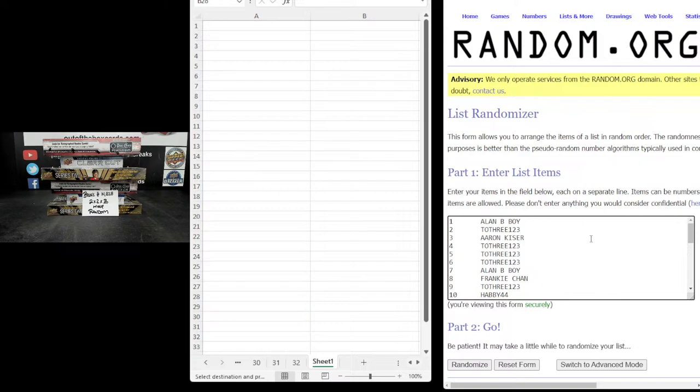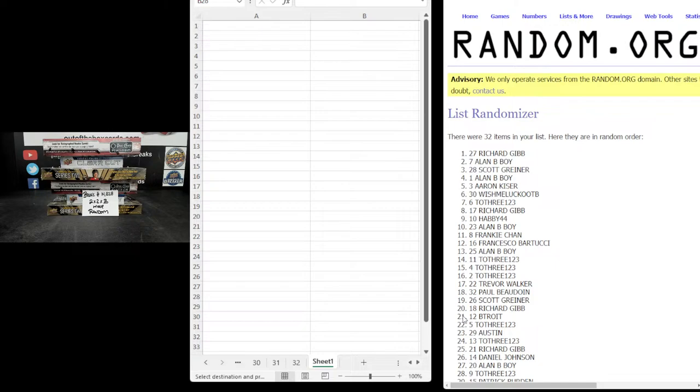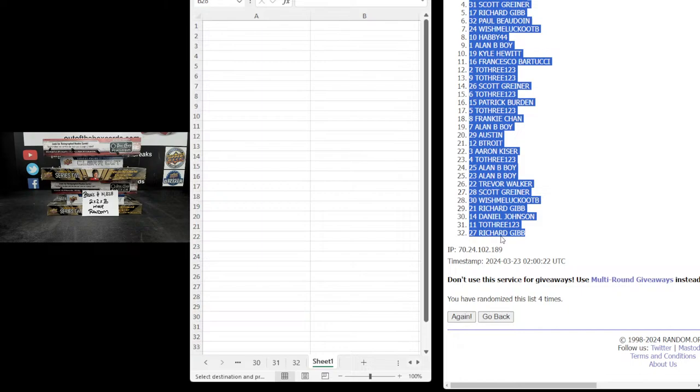We've got Alan B-Boy, 23123, Aaron Kaiser, 23123 with a couple more in there, Alan B-Boy, Frankie Chen, Habby 44, Detroit, Daniel Johnson, Patrick Burden, Francesco Bartucci, Richard Gibb, Kyle Hewitt, Trevor Walker, Wish Me Luck, OTB, Scott Griner, Austin, and Paul Baudouin. Four times. One, two, three, four. Alan B-Boy at the top, Richard Gibb at the bottom. Confirm four times. Let's paste.